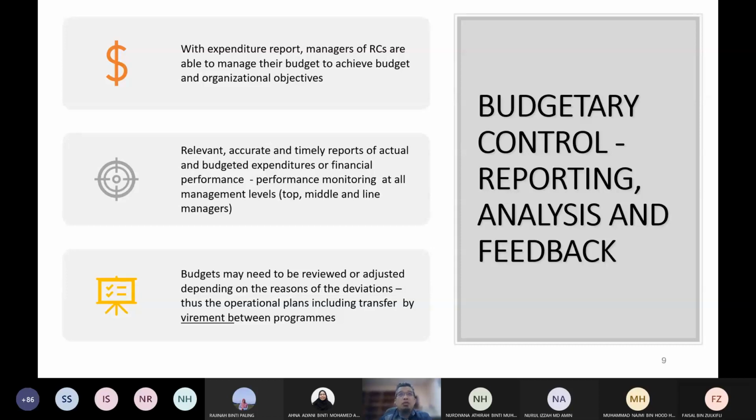Okay, so with budgetary control, what it means is also, I think, consistent with the midterm review for the budget. The midterm review for annual budget is also done. Midterm review for the Malaysian plan, the development budget, is also undertaken. But I think for our focus, we should focus on the annual budget. Okay, so they have midterm review to make sure that all government allocations can be fully utilized, so that they can maximize the level of activities or their services.